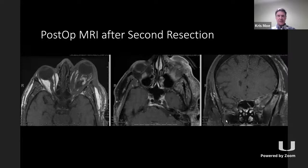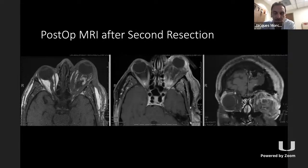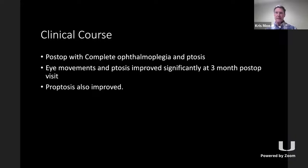Very nice result. Looks quite a bit better. Yeah, the key, and the reason we brought this case in, Chris, is that there are many in the oculoplastic field who actually don't use a microscope or an endoscope for that matter. It's interesting, much of neurosurgical instrumentation and visualization we learned from ophthalmologists. Sometimes the training in oculoplastics doesn't always include the microscope. Is that the exception? Yeah, I agree.